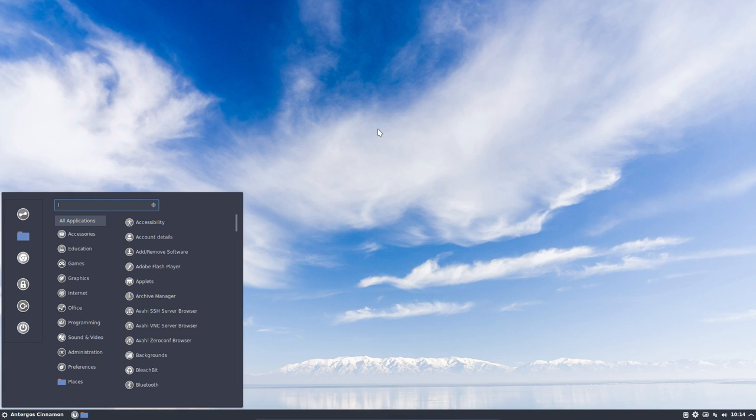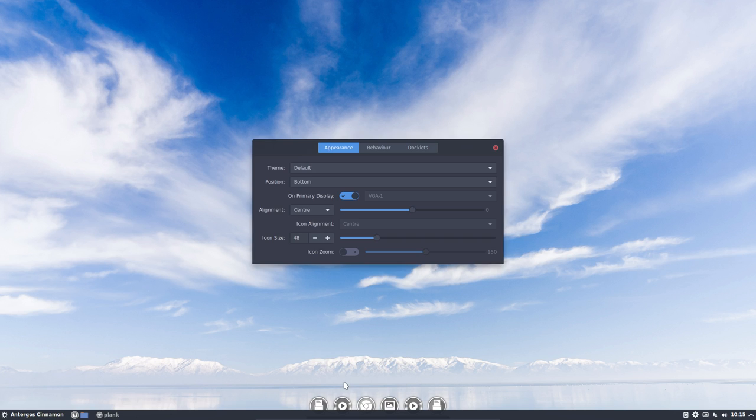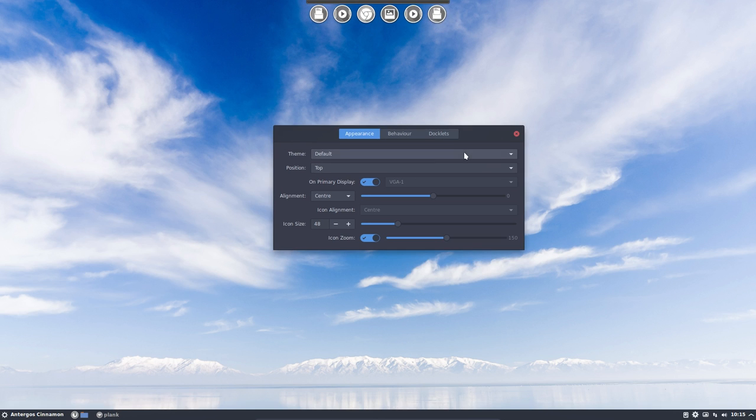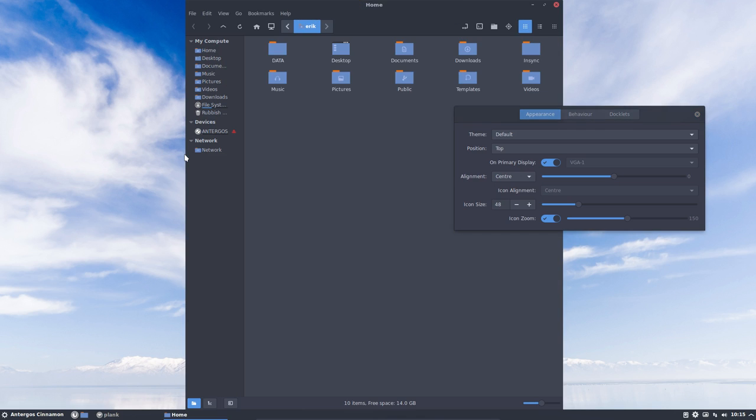Okay, what else can we do? We can, for instance, install the plank. It's now down here. I take the left control on my keyboard, pressing it, and the right mouse click, pressing it, and then you activate these preferences. Then you can say, I want it on the top, and I want this icon zoom. When I go over it, it zooms out and in. People from the Mac will know what it looks like. There were no default themes installed, so let's fix also a script. So you see me fix something as well in these scripts.